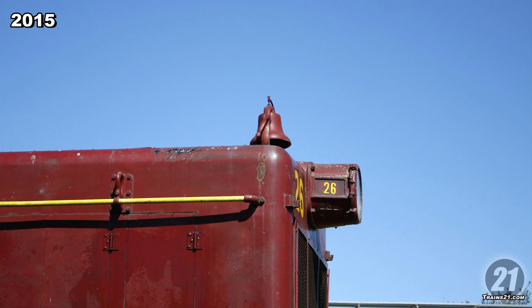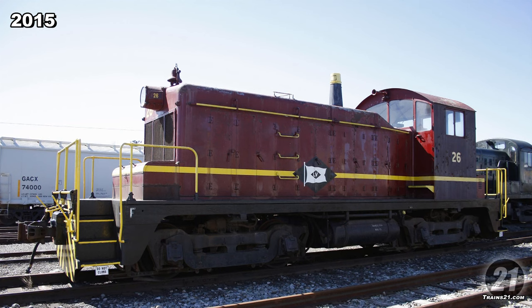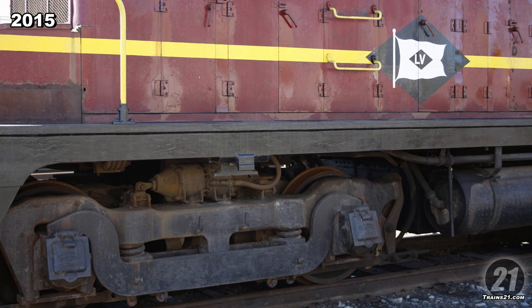Over the years and through several more owners, it slowly worked its way up the East Coast, toiling for such companies as the New Jersey Contracting Corporation, also as number 26, and the McCormick Sand and Gravel Company in South Amboy, New Jersey, again as number 26. It finally made its way into the Keystone State and the Towanda-Monroeton Shippers Lifeline, a tiny short line operation in Towanda in February 1977, again as number 26.